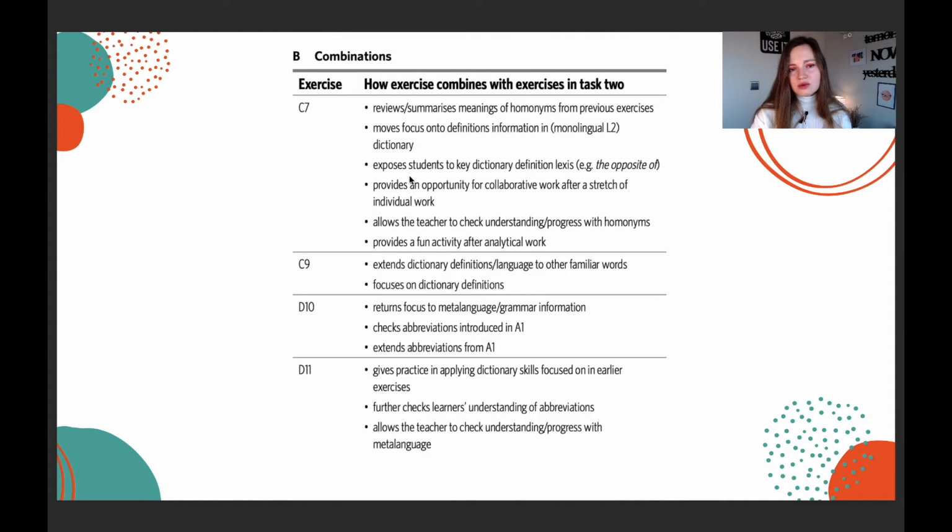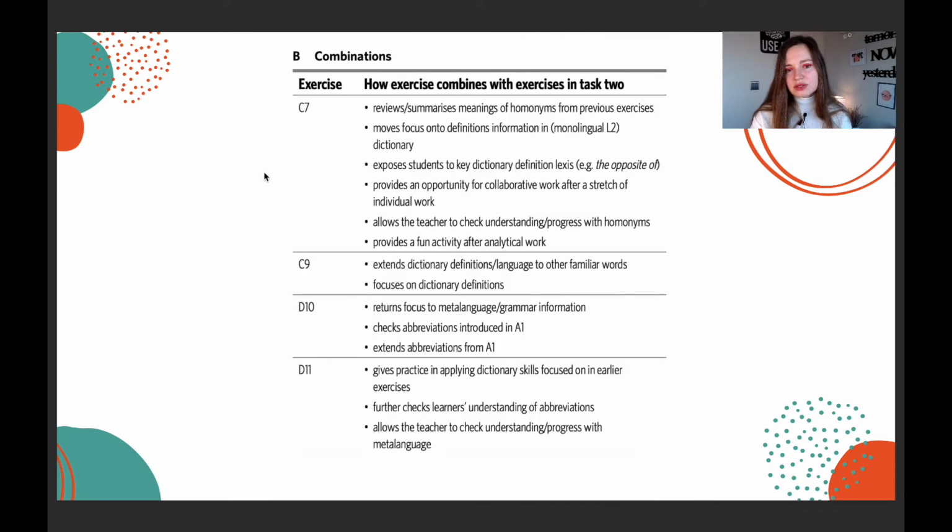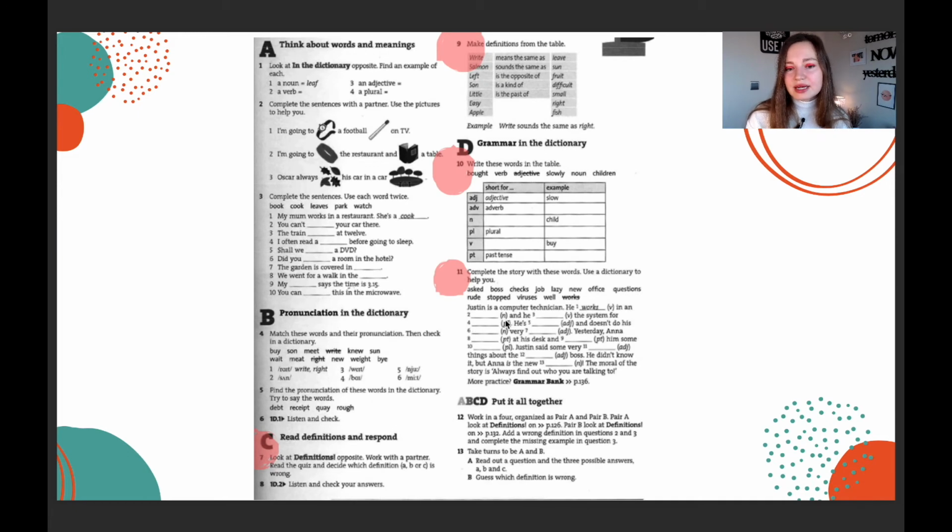In these options in C7 and C9, if you can combine them with some particular tasks, it would also be great. In C7 we can see reference to previous exercises in general. But in C9 it might be a good idea to refer to some definitions and where they were taken from exactly. So let's say it might be A1 again. All right, let's go to D11 and let's see what we are given here.